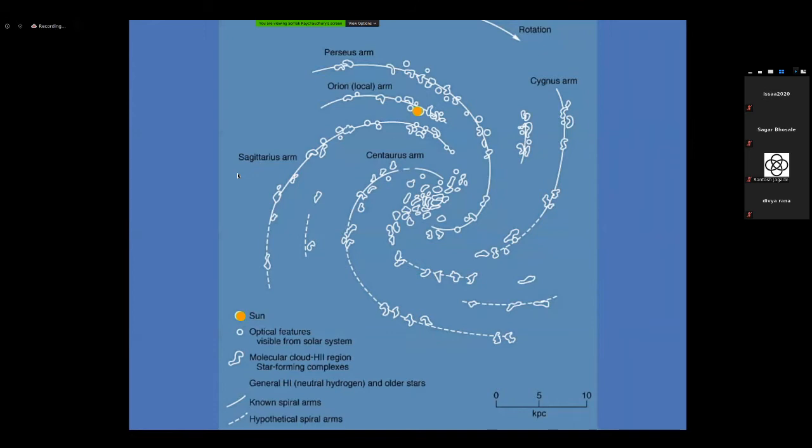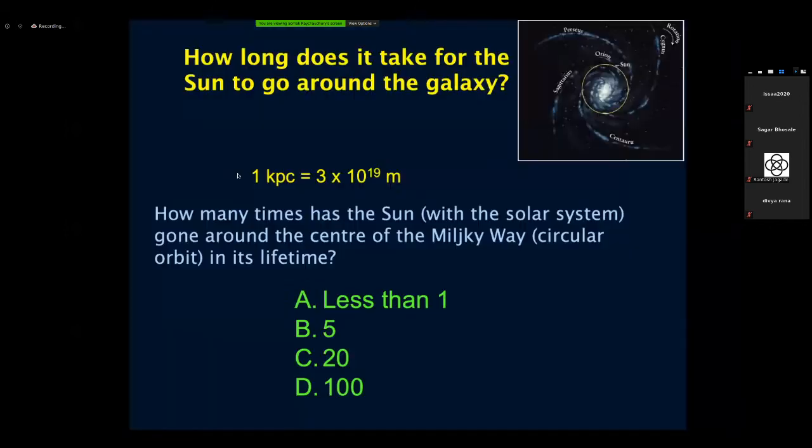Now, going back to our own galaxy, before we leave this topic, I wanted you to look at how to do a small measurement in our own galaxy. I told you that we live in this galaxy, and we are 8 kiloparsecs, or 25,000 light years away from the center, and these are the various arms. We are going around the center of the galaxy in more or less a circular orbit. And we can measure these velocities and these distances. These have been done only in the last 50 years or so. Okay, so here we are.